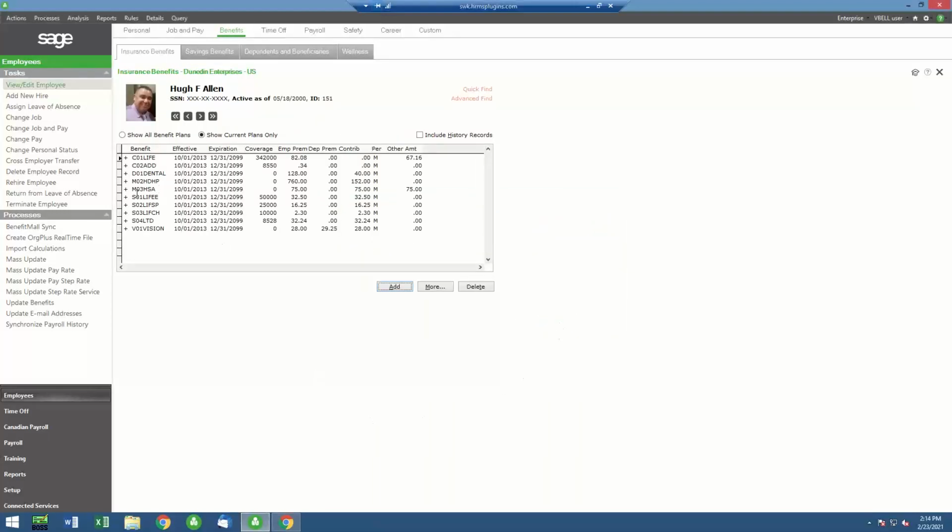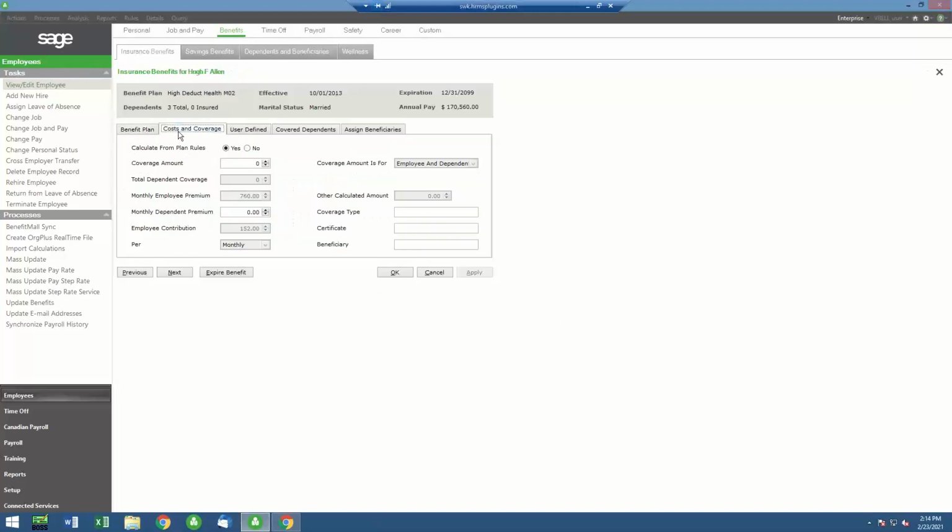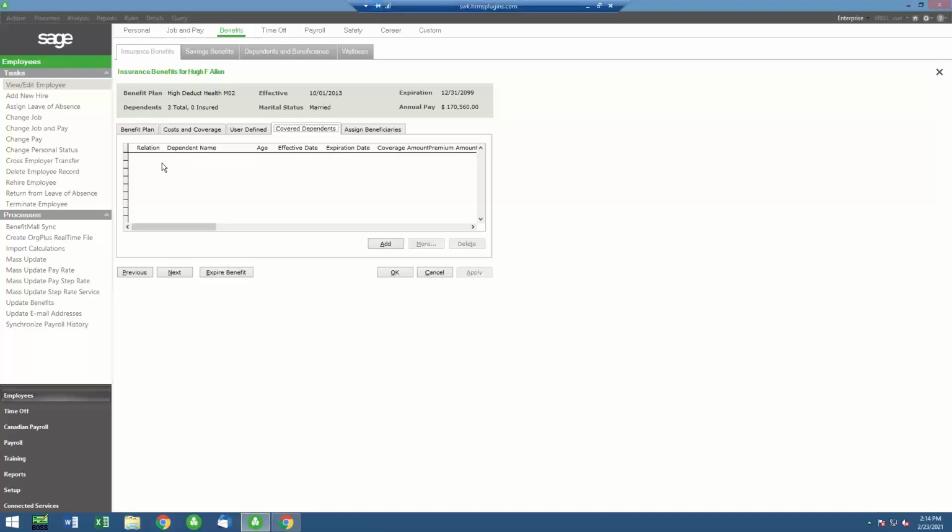So when I make that change and I go back into Hugh's benefit plan and look at the cost and coverage, now the monthly premium is changed to $760 a month, which is the single coverage amount, and his contribution is changed to $152. And the only thing I had to do was change who is covered on this benefit.